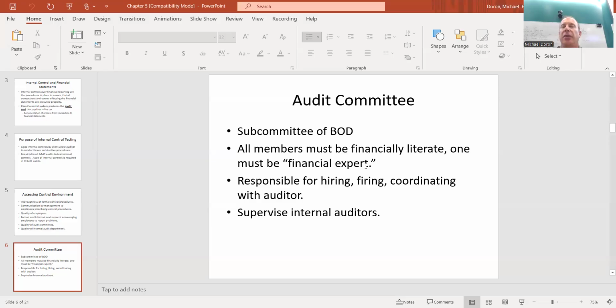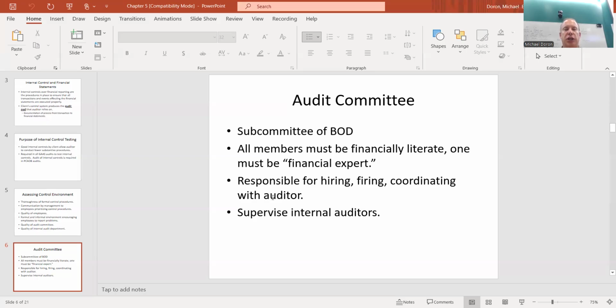Okay, now you'll notice that's not really much of a definition. They want you to define that. Your company defines what it means to be financially literate and what it means to be a financial expert, and then you meet those expectations. The reason they're so general about it is that originally, when they came up with these rules, they thought, well, we'll require everybody to be a CPA. And then somebody said, does that mean Warren Buffett isn't qualified to be on an audit committee? They said, yeah, you're right. So we'll just go with these more general definitions. So you decide what the qualifications are to be on your audit committee, and then you meet those qualifications.